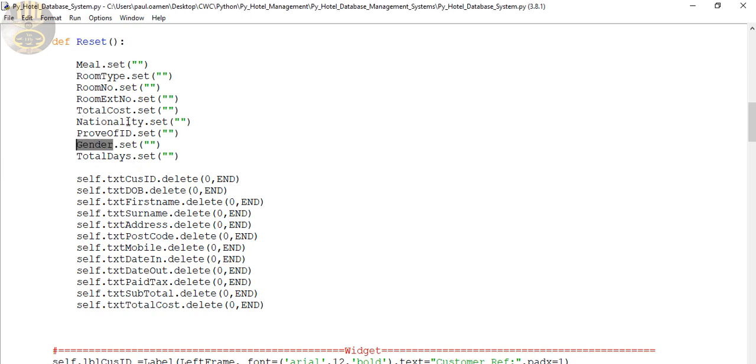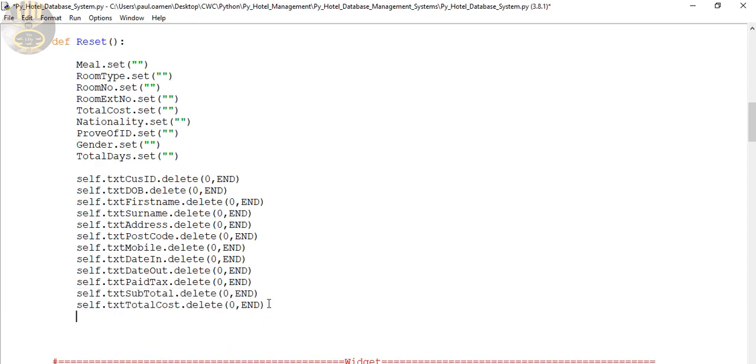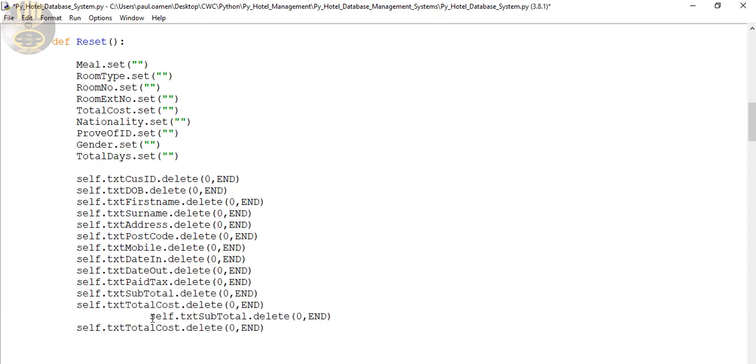I think for gender and nationality I can always use this method for them, so I'm going to copy those. There's nothing wrong in using this method for all. I just feel I should do it that way, so I'm going to cut this off and paste it here.